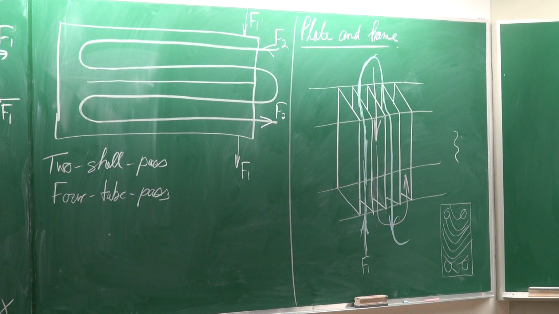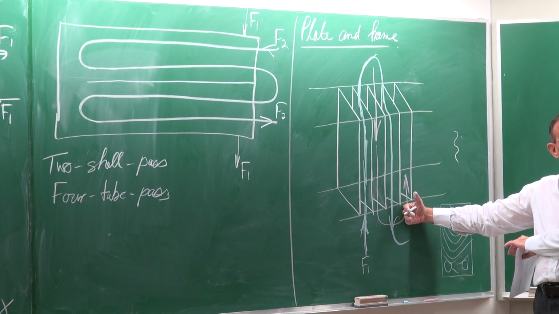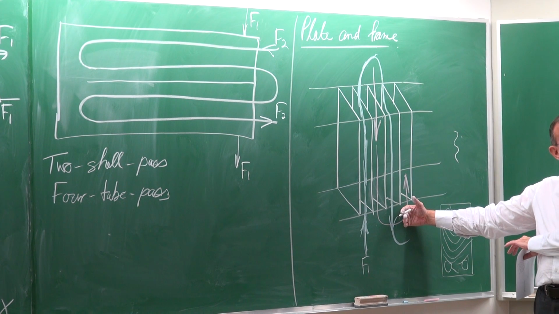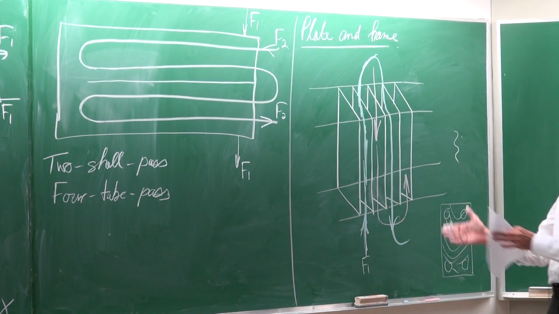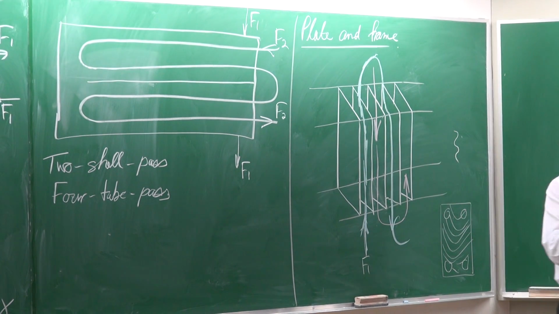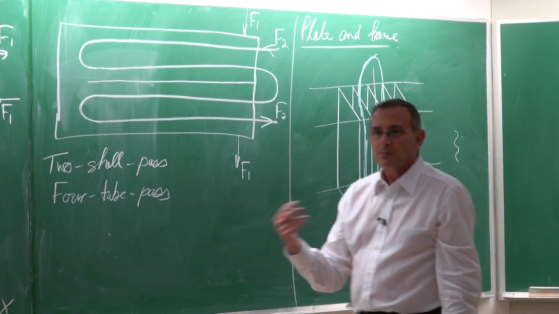All different types of orientations, geometries, etc. Typically these heat exchangers are very compact. What is very nice about them is as your heat duty would increase or decrease, you can usually just add some more plates or take out plates. However, normally they cannot take very high pressures, so it's typically being used.